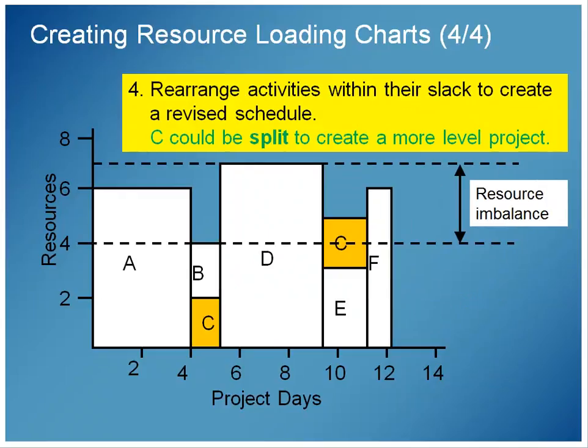One of the things you can do is you can split the resource. So it's still 2 resources for 1 day on day 5, and then 2 resources for 2 days on, looks like 9 and 10. The lines aren't super good. They're a little bit off. But you're splitting the process. So splitting refers to starting an activity, interrupting it to allocate those resources elsewhere, and then coming back and finishing up the activity.